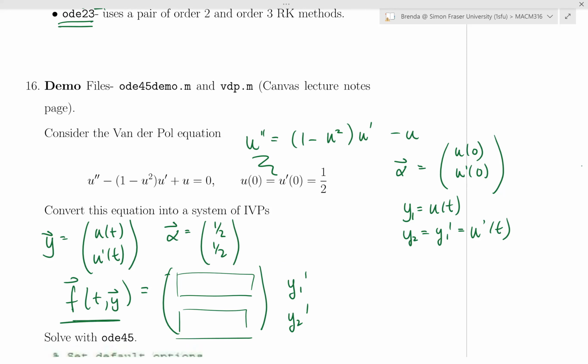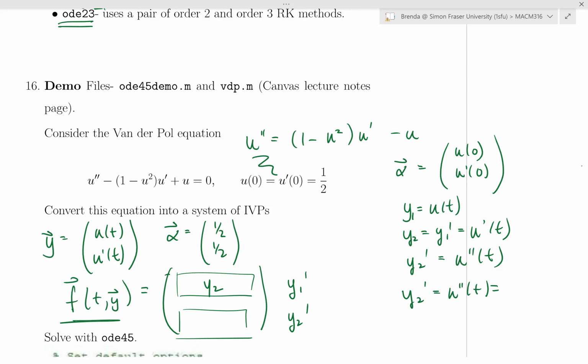What is y1 prime? y2. That is y2. And what is y2 prime? Write that down. y2 prime is u double prime. Right? Y2 prime is u double prime of u.